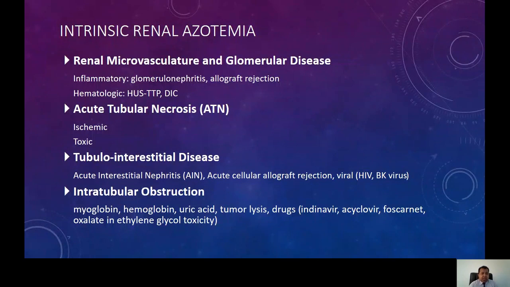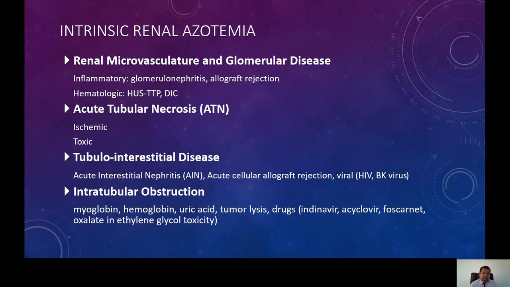Now, pre-renal causes can end up causing acute tubular necrosis. For example, if you look into the staging of AKIN, stage 1 is usually hypovolemia, and hypovolemia in stage 1 can go into stage 2 due to ATN. They get the kidney injury due to hypovolemia. Therefore, ATN is the intrinsic renal azotemia, but the main reason could be the hypovolemia.